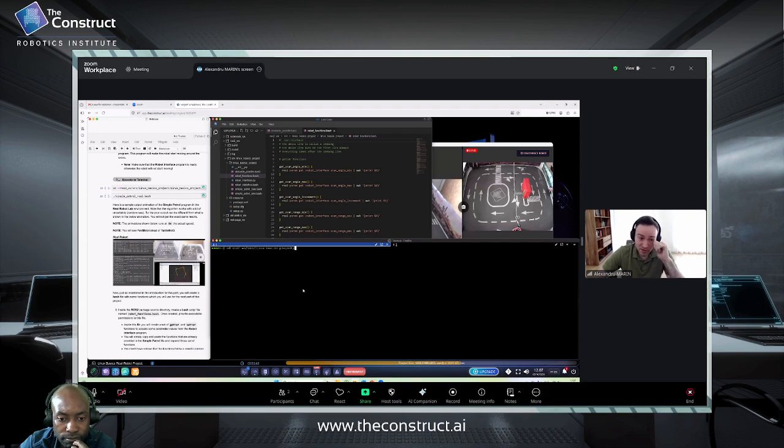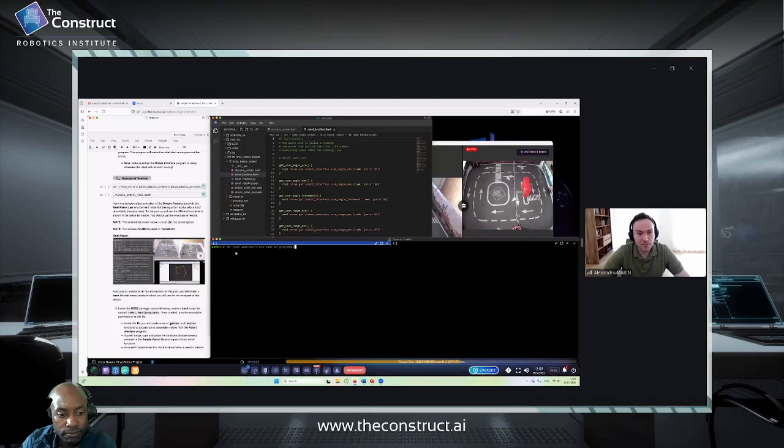Now in a different terminal, I need to start the bash file for the obstacle avoidance. I need to do the same thing.